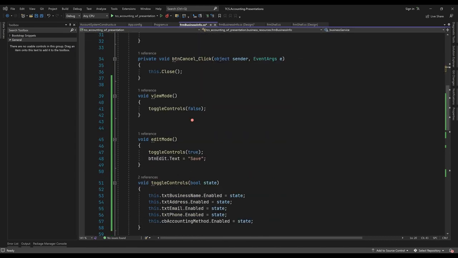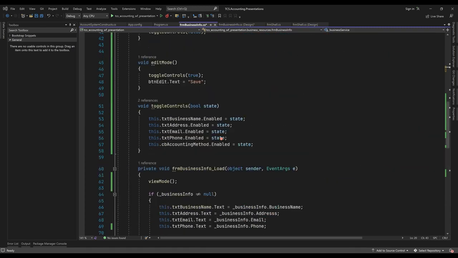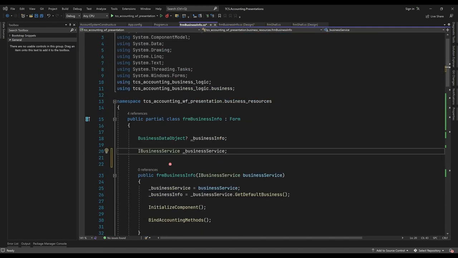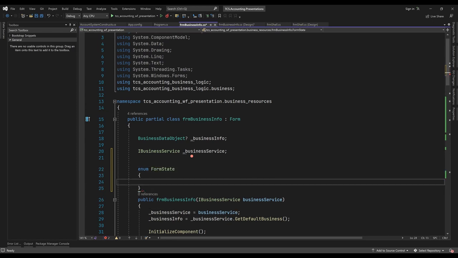Alright, so we have that in place now, and we have just one function, edit mode. So we can go ahead and create a flag for this form. And we can say some kind of a little enumeration that tells what state this form is. So we can say enum FormState. We can hand it over basic properties.